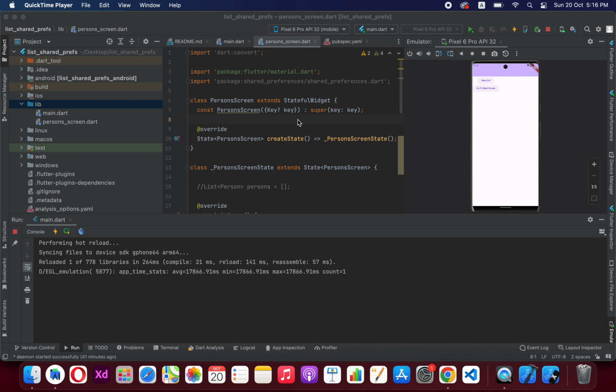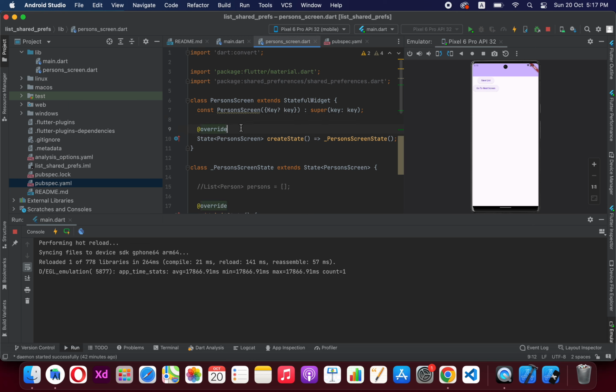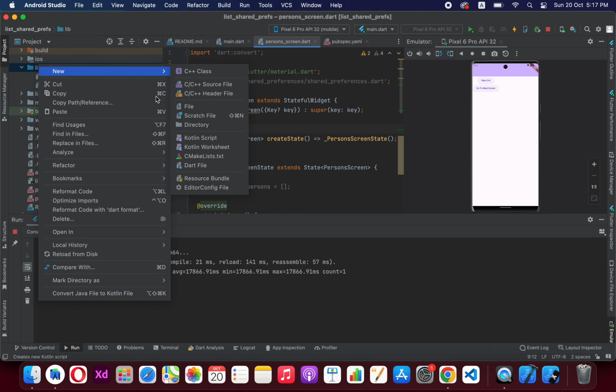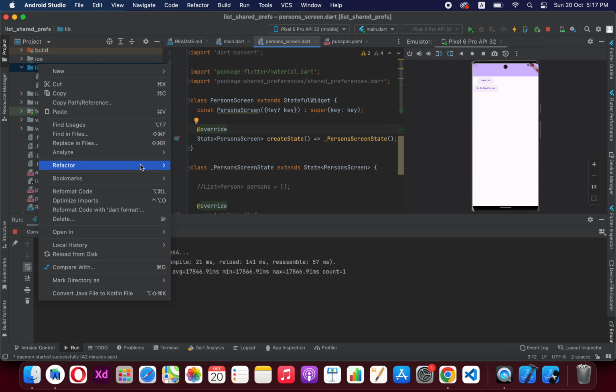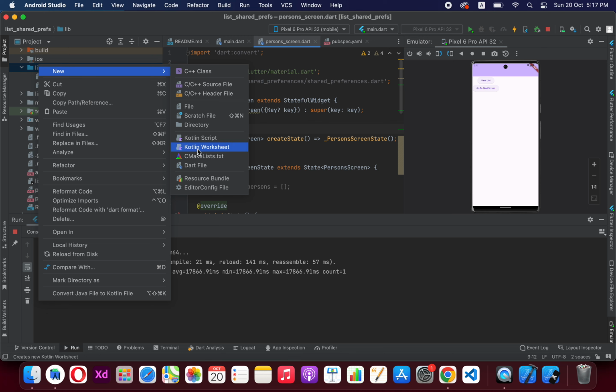So sometimes we get data from our remote services and we want to save it locally and use in other screens. So for that, first of all, we should have this shared preferences package added to our project. And then what we will do is we will create a data class which will hold data for our object that we want to store as a list in shared preferences, and retrieve it when we want.